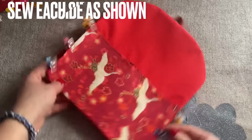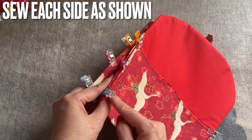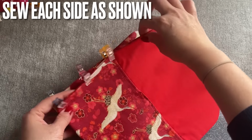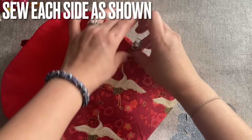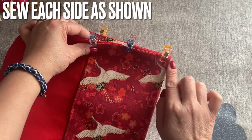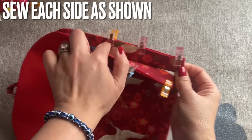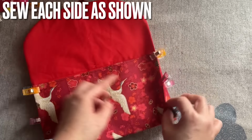So now when you look in here, you can see that we have two sides, okay? So you want to sew, we're going to sew here, close to here, all the way. On the top here, go all the way, and go to here, sew this down. And then you come into here, you're going to sew the other side exactly the same way. Go sew around, around, and then this one too.